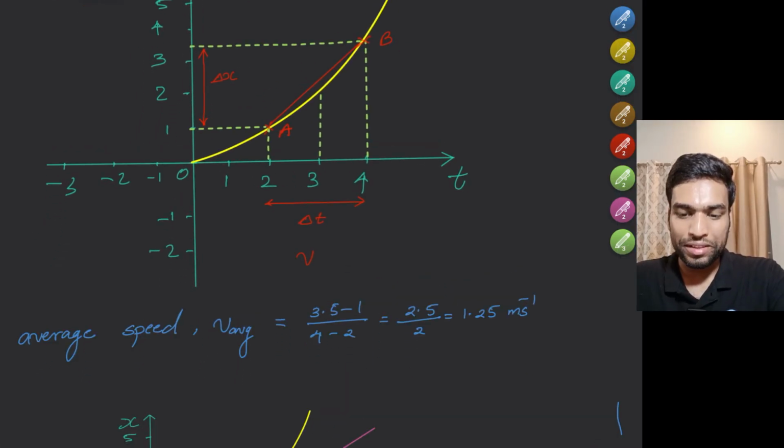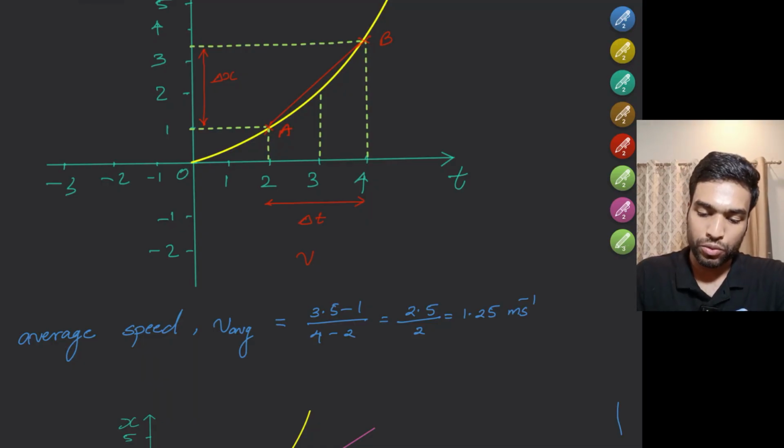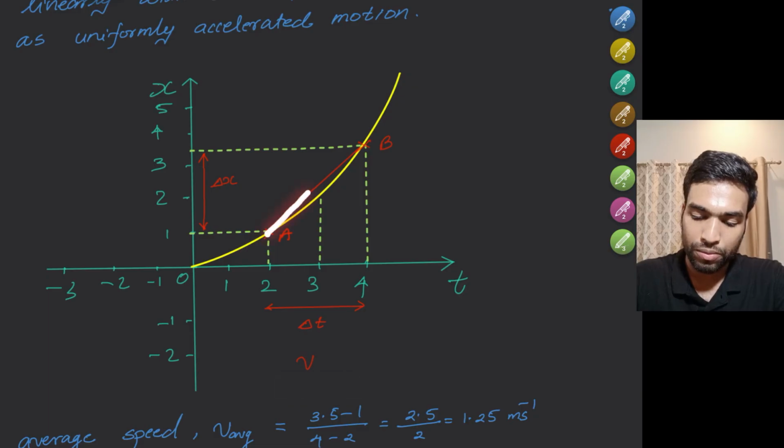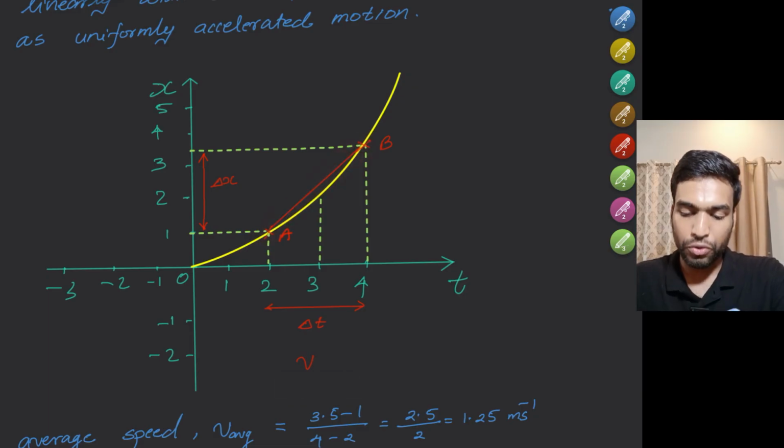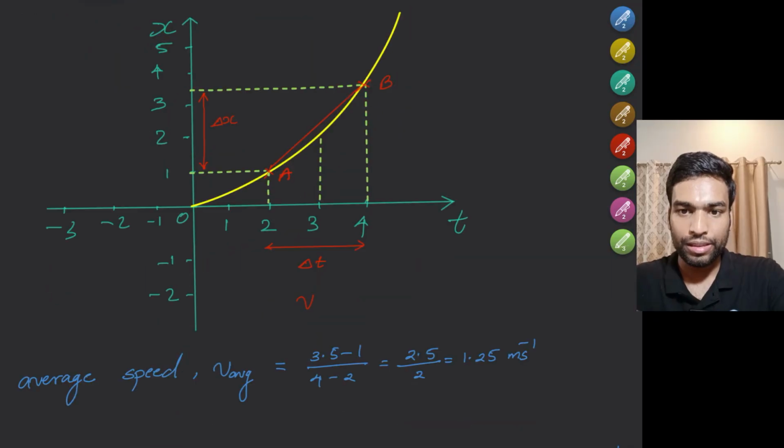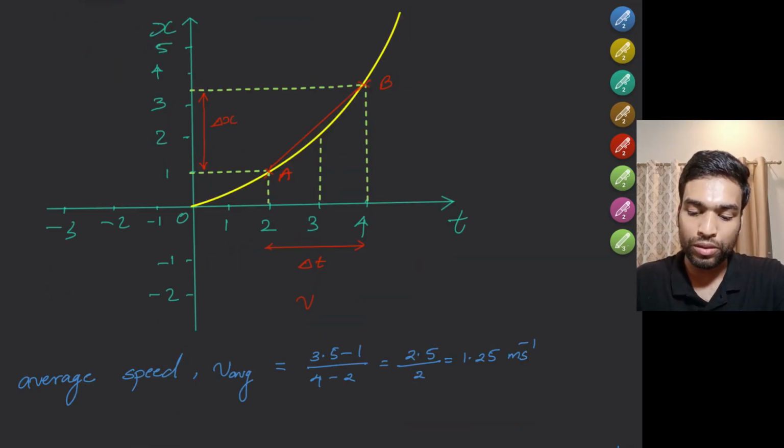For finding average speed for a specific interval of time, we need to take two times first of all. Let's take 2 and 4 as points and draw vertical lines so that they touch the curve. Then we get the points A and B. Now we draw a line from A to B. If you measure the slope of that line, that will give you the average velocity in the time duration from t equal to 2 to t equal to 4 seconds. That is only valid for this interval, that means this delta t equal to 2 second interval.